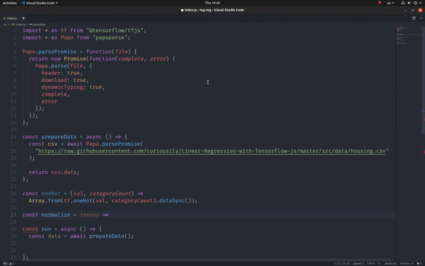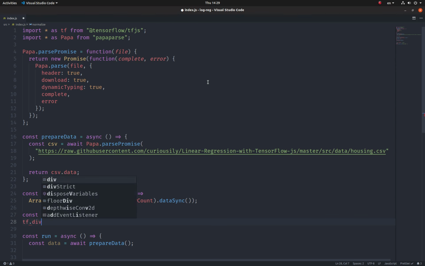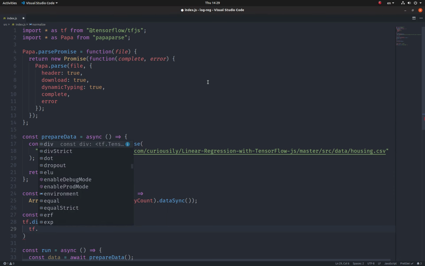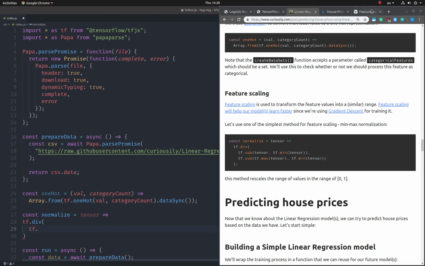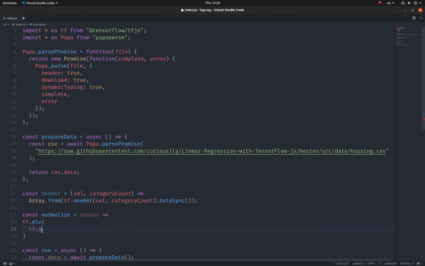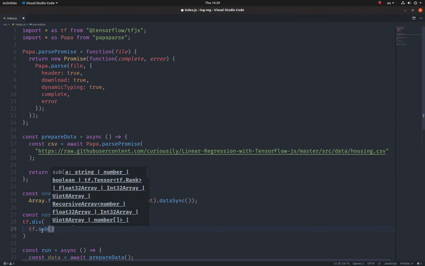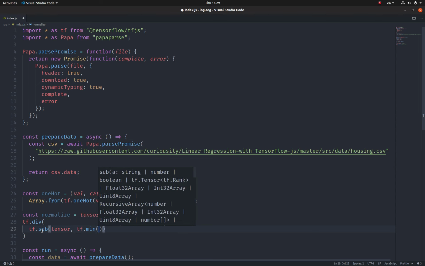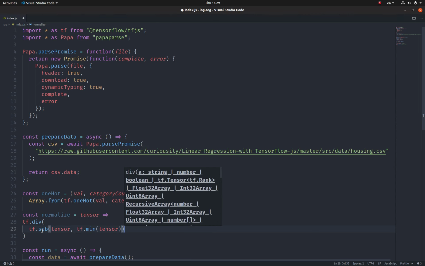It's going to accept a tensor, and we're going to do a division. For the top part, this is going to be the difference between the tensor and the minimum value of the tensor.